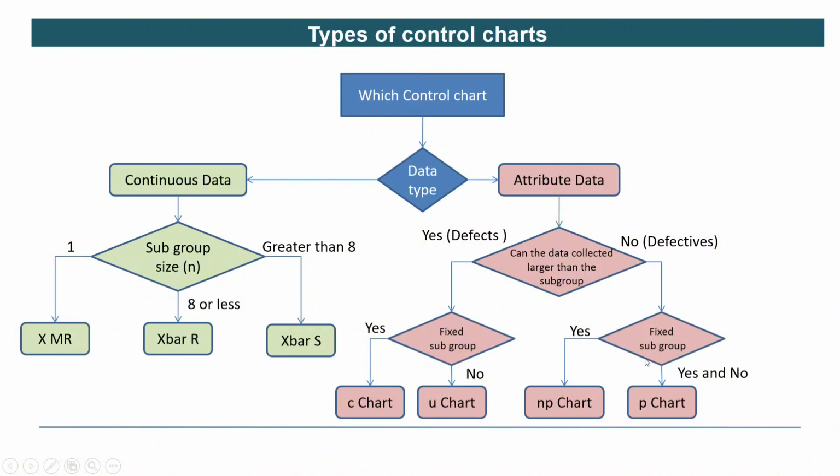And generally, you would have seen if you are dealing with defectives and when your subgroup size is fixed, you will go for a NP chart, and when your subgroup size is not fixed, you will go for a P chart. However, in my trainings, I generally say when your subgroup size is fixed, you have a choice of either using a NP chart or a P chart. This is something which is new and could also be different for you. You would not have heard this statement. So in this video, let's understand what we really mean by this statement. Let's get into the video.